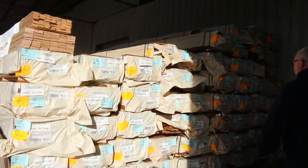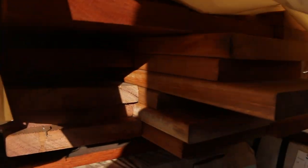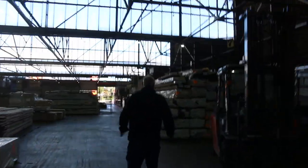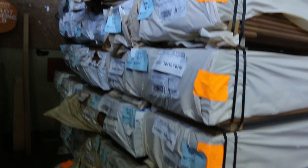Lots of decking tomorrow — Spotted Gum and Queensland Mix Hardwood in a 135 by 19, as well as 86 by 19. Plenty of packs to choose from. Making our way inside now. More decking along here and on the right we've got some feature grade Spotted Gum flooring in a 130 by 19 — seven packs of that up for grabs. Heaps more decking in the two opposite bays here as well.